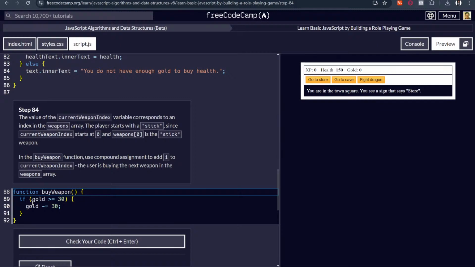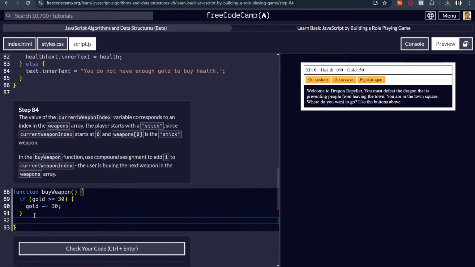So we are in the buy weapon function. We are to use compound assignment. We'll go here. First, we'll finish this if statement.